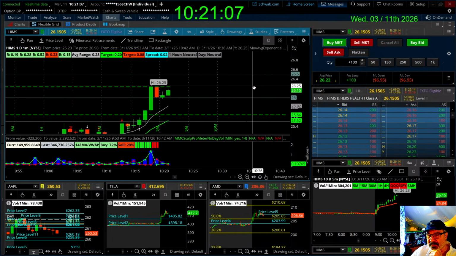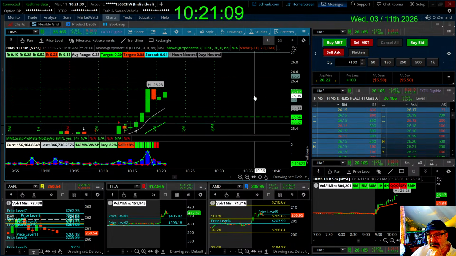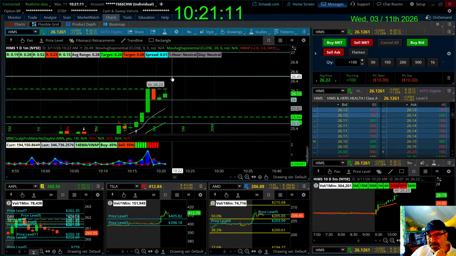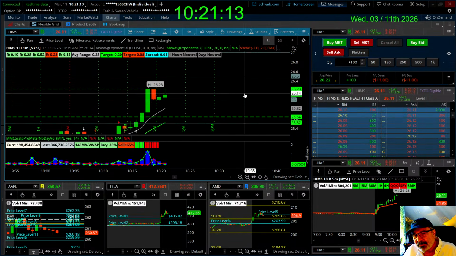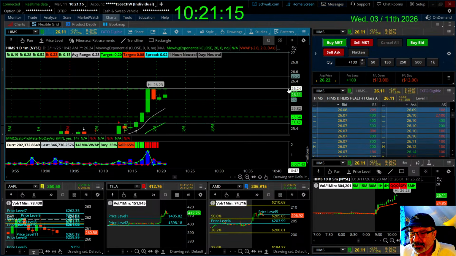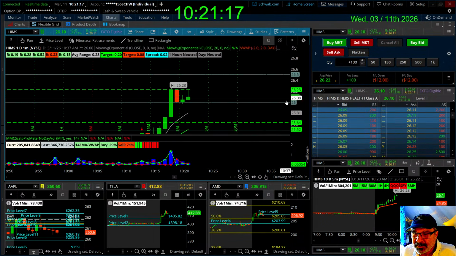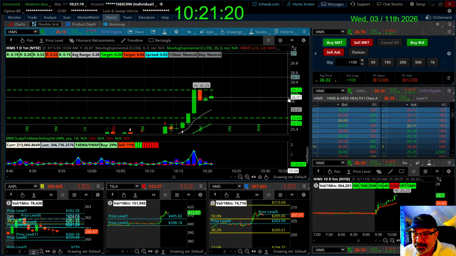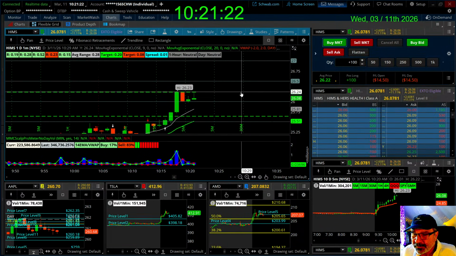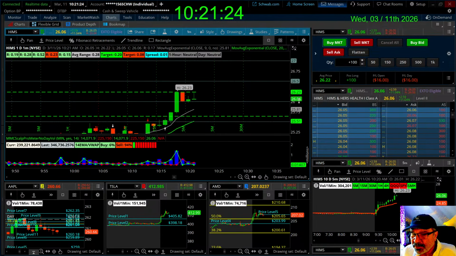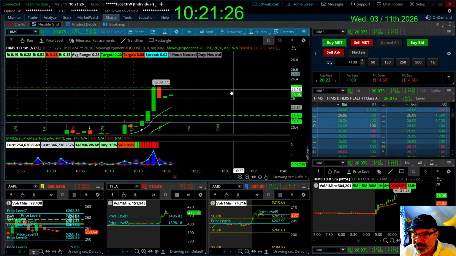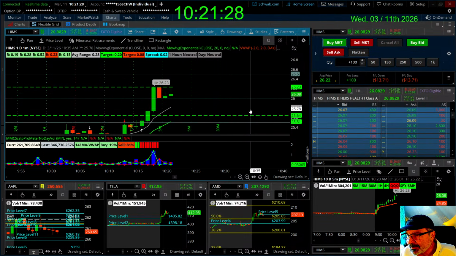Seems like it's going to give us an opportunity here. Now, I wouldn't be opposed to adding. It's a different way to trade when you add as it goes higher. That's more like momentum trading, but I'm sure you guys have seen me do it. It's definitely something I do from time to time, but I usually do that on a different platform and a different account.